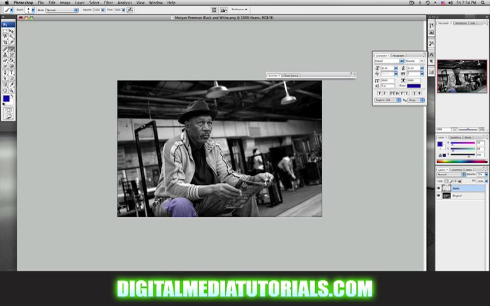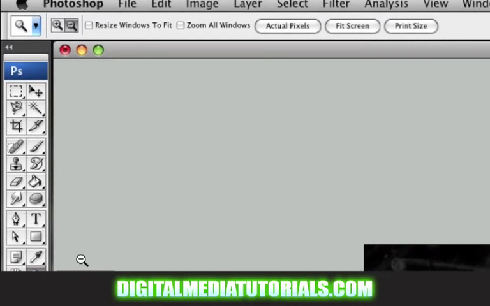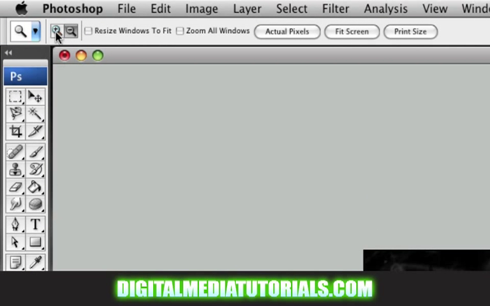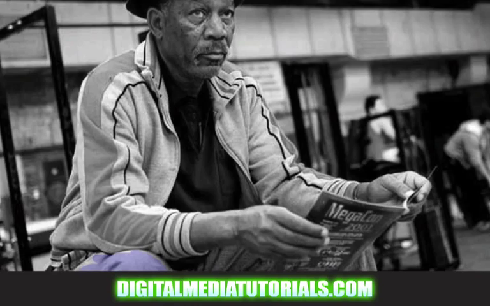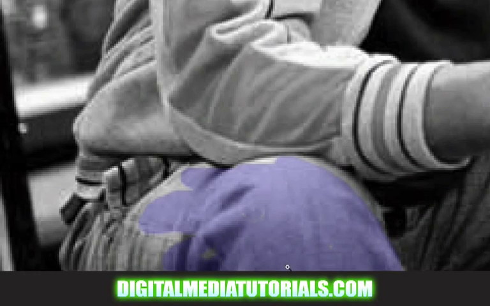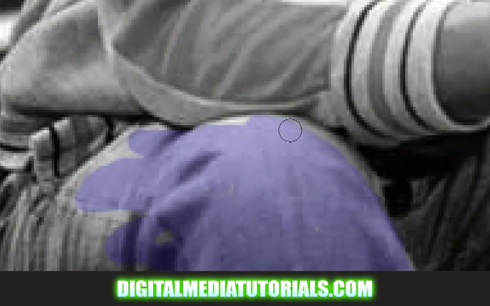While you're painting, you may feel the need to get closer to your image because it's kind of hard to see. Easy solution, use the zoom tool. Here it is. Click on it once, and up at the top of the page you have plus and minus. Click on the plus, then click anywhere on your image, and you can zoom in. Now you can grab your paintbrush and continue painting.